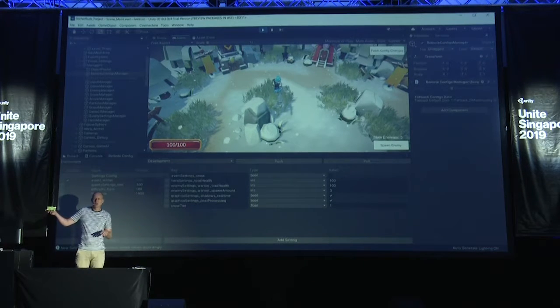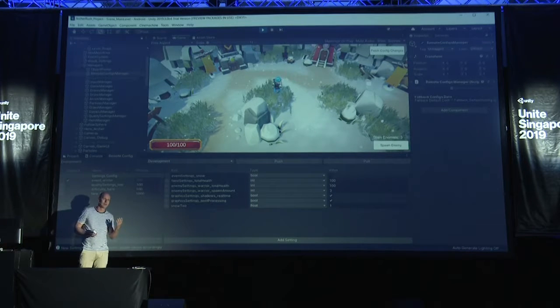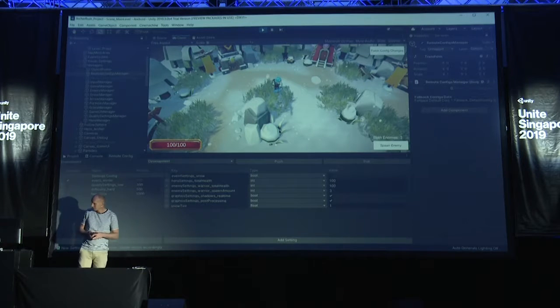I can show you here on my phone, you probably won't be able to see it very well, but you can see that at least it's green at the moment. So I've got this same application running, this is deployed, user in the wild, I'm in Singapore, and I'm going to get some changes here, and now I'm in the snow level, right? So you can imagine using this to segment by country, to do A/B testing, all that sort of stuff.